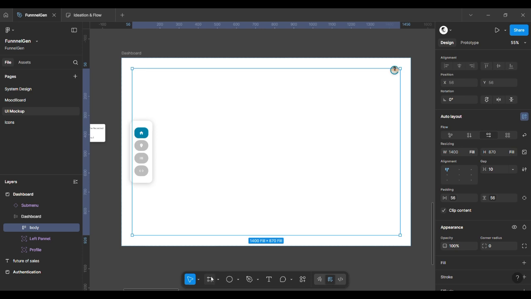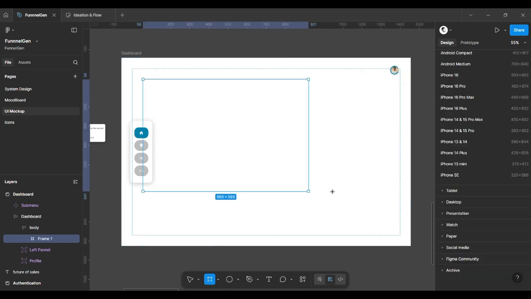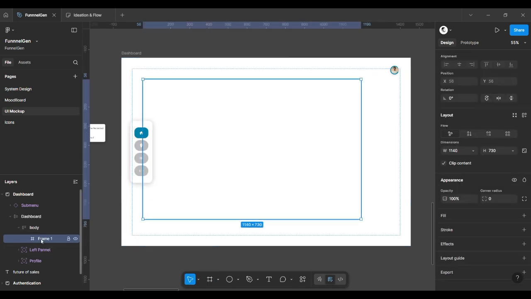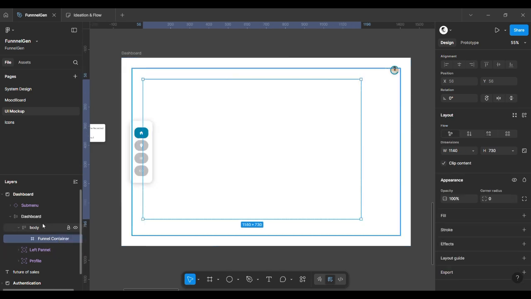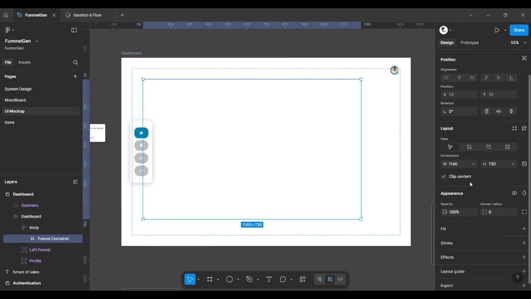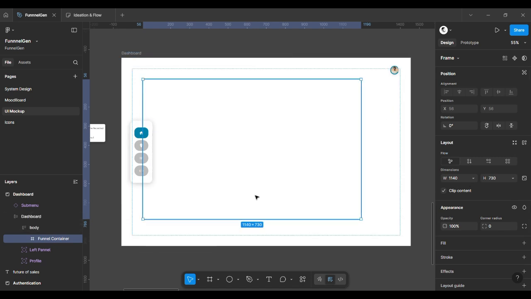So let's build one more part into this, which is more like a container, funnel container. And in body, okay, we already have that. Why is funnel container not maintaining?